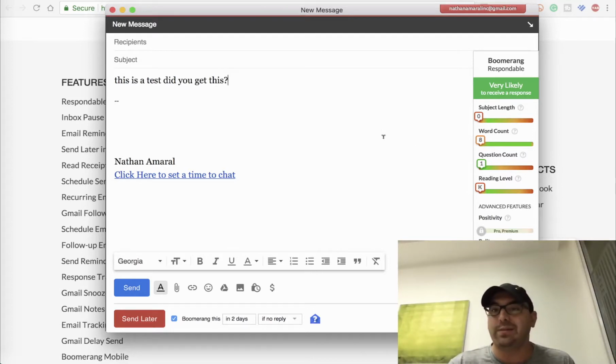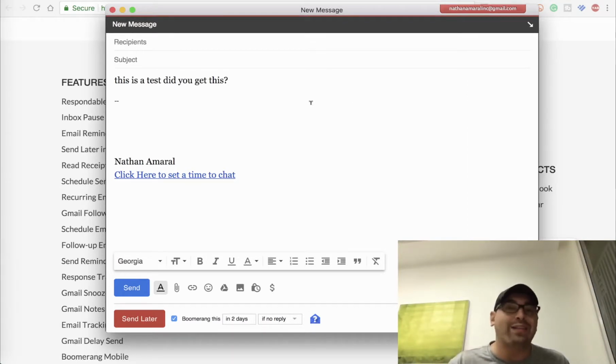And on this email, you can see how I don't have the premium on this email, but I have other emails that it is. And you'll see pro versions gives you positivity, politeness, and subjectivity. And again, it gives you this green indicator bar to show you how positive this email is based on everything you've written so far. So that's another really cool feature built into Boomerang. I highly recommend it.